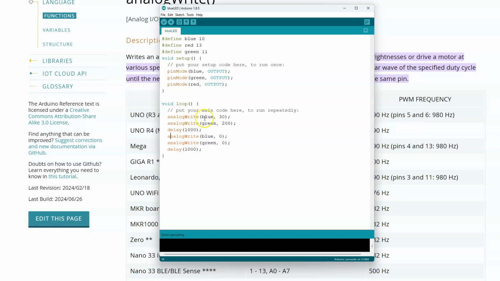We have the analog write, where we're setting our pin values to a value between 0 and 255, with 255 being the highest value and 0 being no value or off. And we talked through some of the setup, using the pin mode to assign a certain function to a certain pin number. I think that's a good place to stop for today.